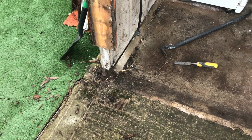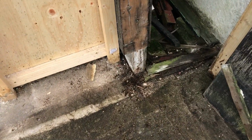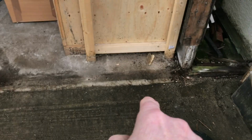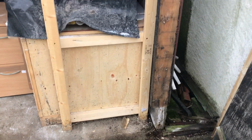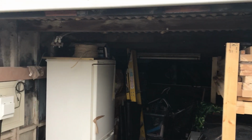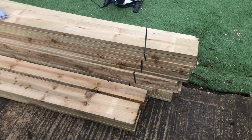So there, as you can see, I've cut the bad bit out. Now we'll just piece that back up. Same as that side. We'll piece that back up, put some plastic on the floor there, and then we'll screw this frame to the floor. And then all this frame will screw up there, round there, with that timber. Then we'll make a door.